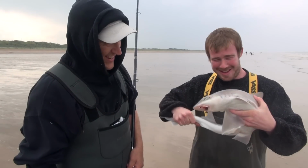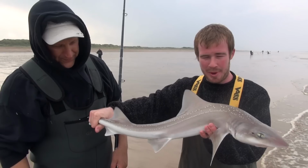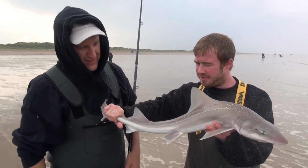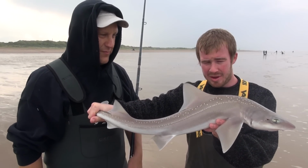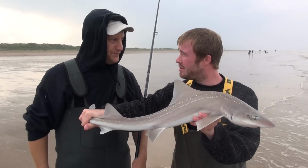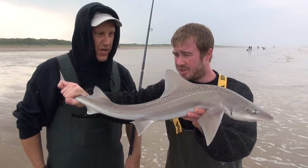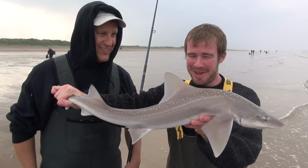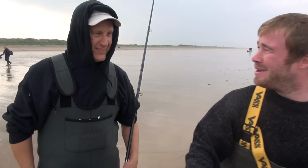Angry little things, aren't they? They're wiry, aren't they? They're 100% pure muscle. But they're such pretty fish. I love the starries with them white markings on. They are cracking fish, and pound for pound, they've got to be one of the hardest fighting sea fish that we can catch round our shores. As soon as they get in the surf, they let you know they're on. They do, don't they? That's lovely. Do you want to put him back for me? Stick him back, mate. Cool. Alright, mate, get another bait ready.